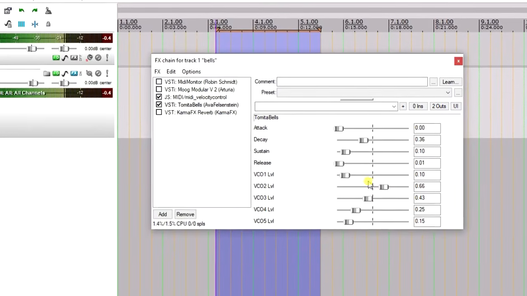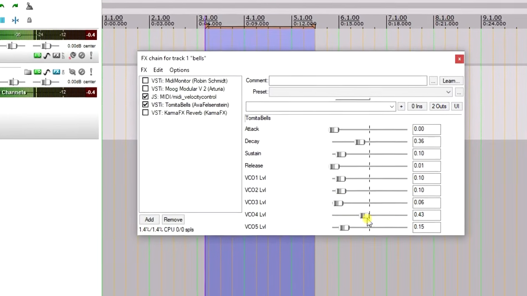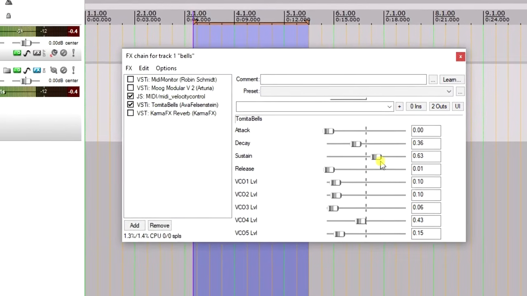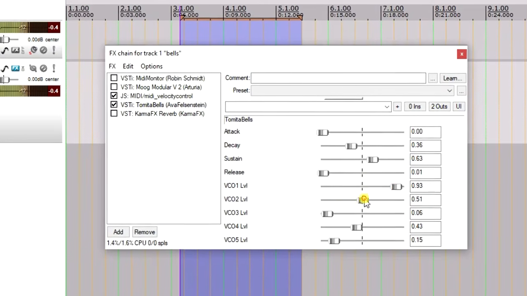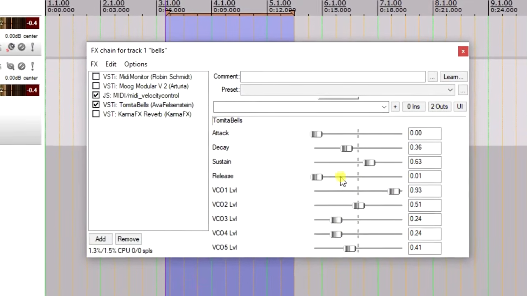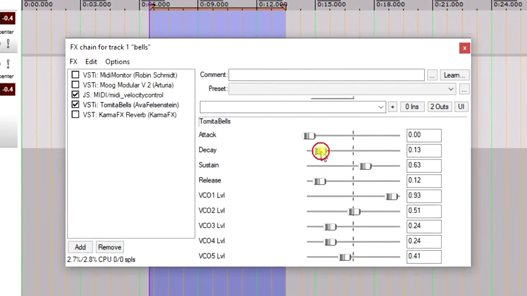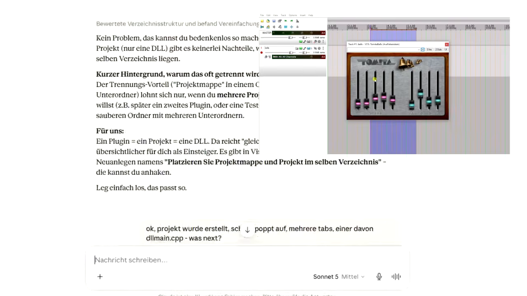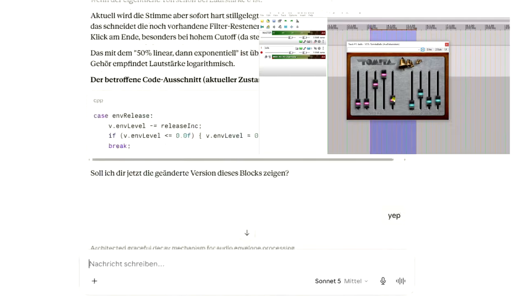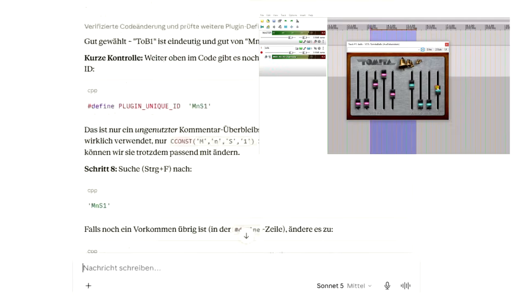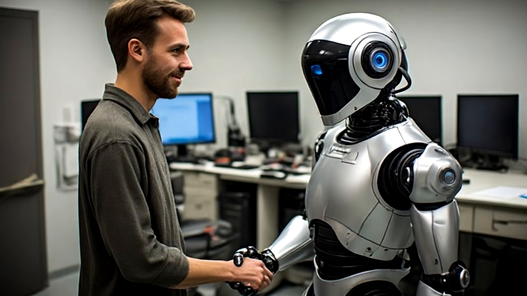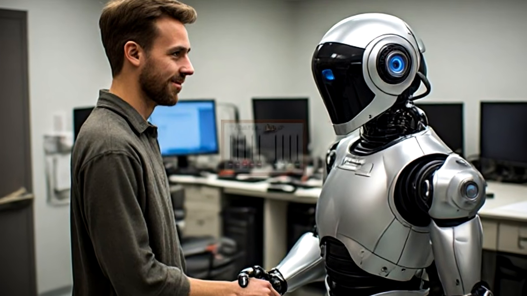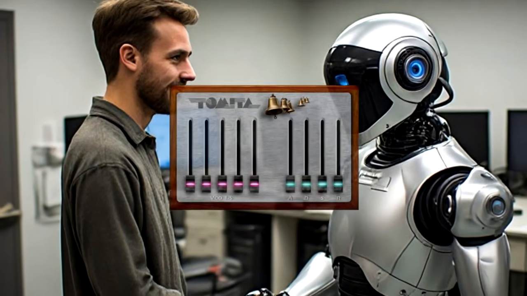The functions and parameters were tested without the GUI first, and after several attempts, the synth produced the sound I wanted, and without crashes or unwanted noise. Another day of adjustment work followed, making the graphics and the engine work together as planned. And finally, my Tomita Bells synth was finished. So, let's see what Felsi and Claude are leaving behind for future generations.